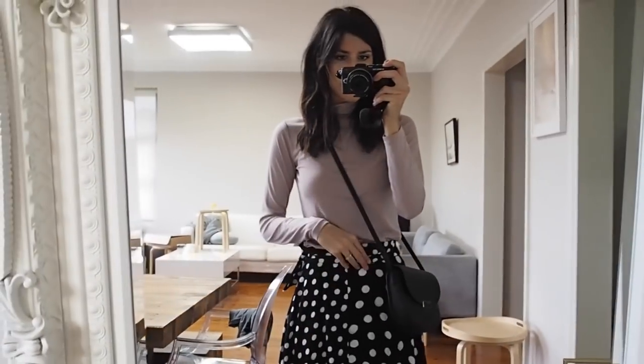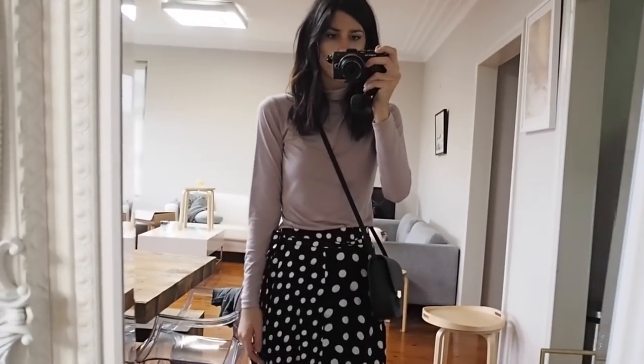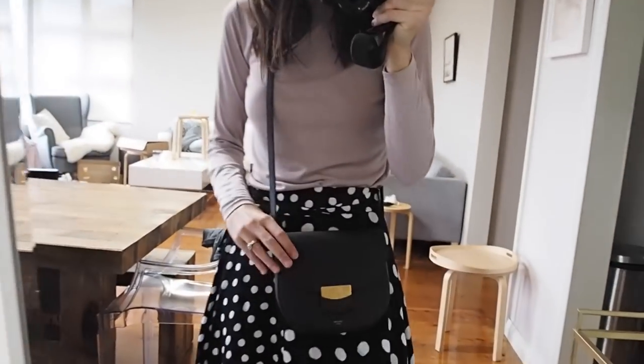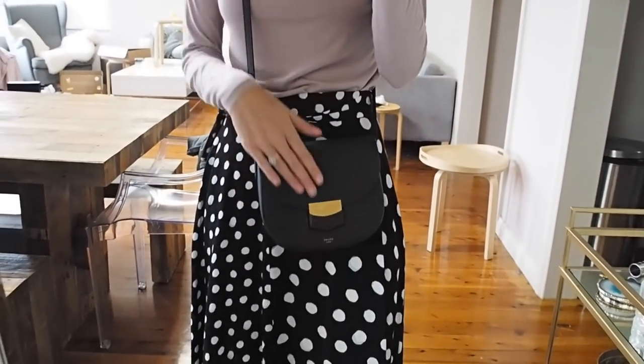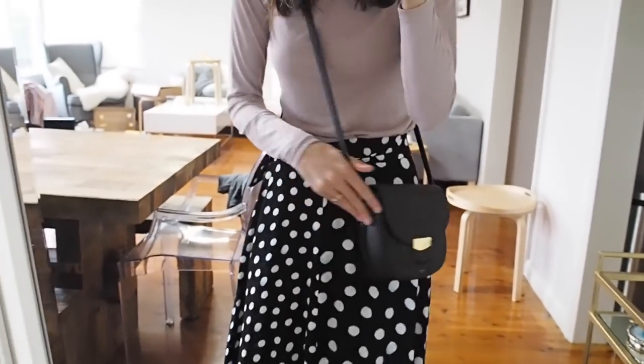For my earrings I'm wearing the Mejuri editor hoops — I think you guys know I really like these earrings. I don't have any other accessories on, just because it's rainy and I'm always a bit funny about wearing too many accessories when going to concerts. For my outfit I'm wearing this kind of mauvey colored turtleneck made out of modal from Grana, which I really like. Then I've got my Celine Trotteur bag — I just thought this was a good size to take to a concert and it's relatively durable so I know it's not going to get damaged.